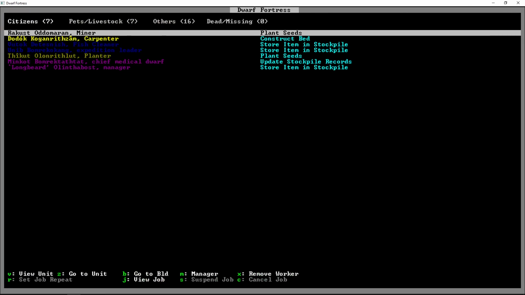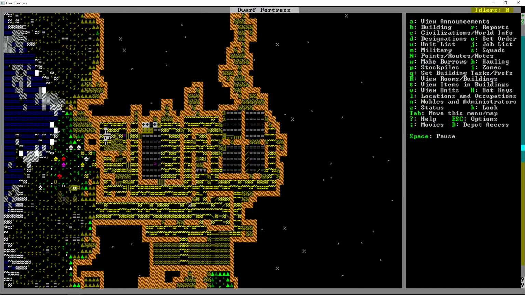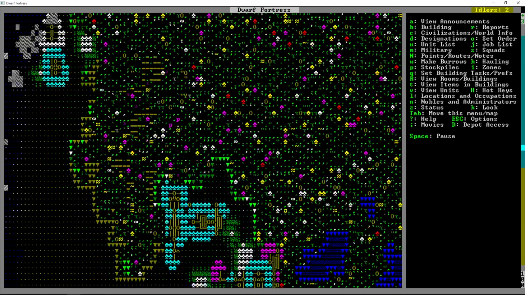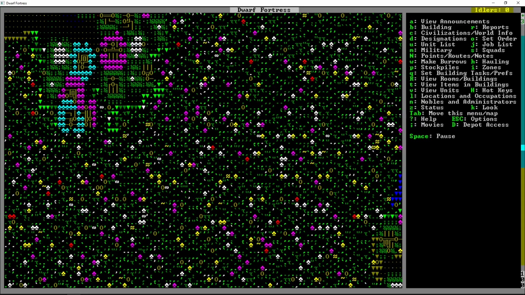Right, so what is the miner... Oh, you're planting seeds. Okay, well, it's better than nothing, I suppose. We are going to need some food, so actually, yeah, that is a good idea. There's bound to be some plants over here, actually.